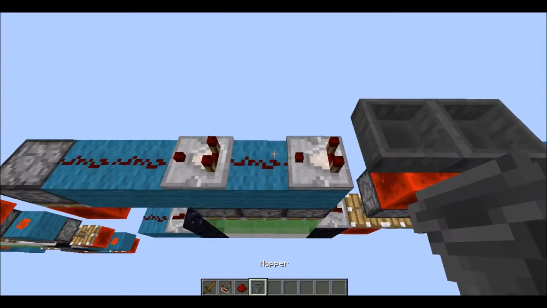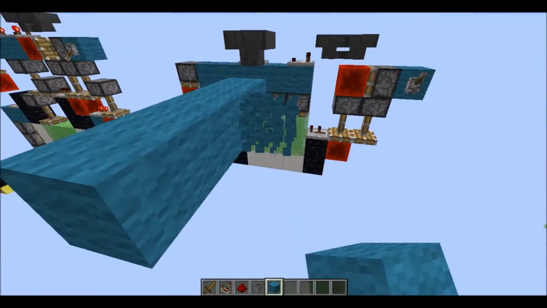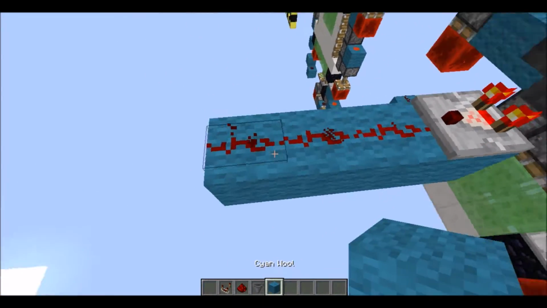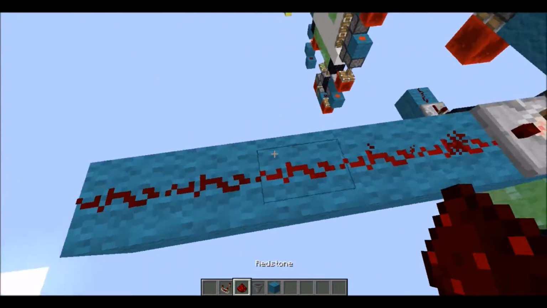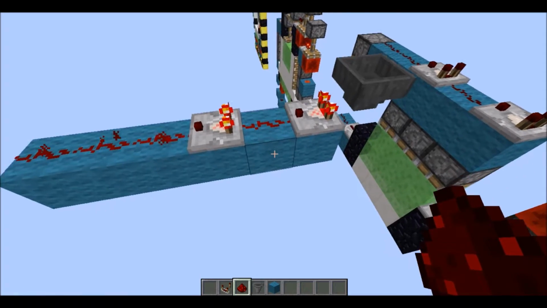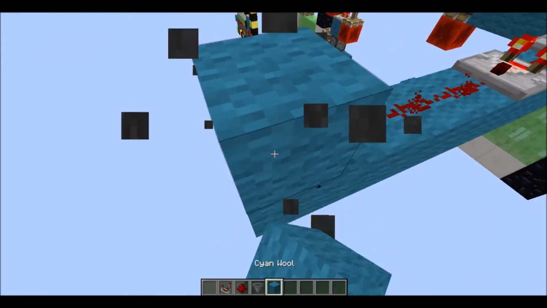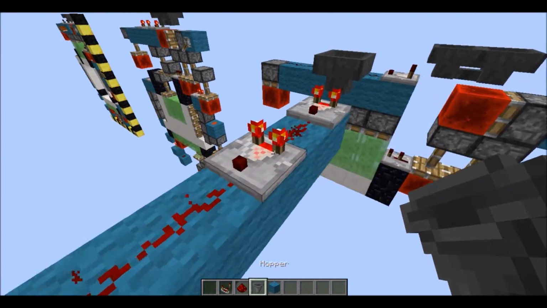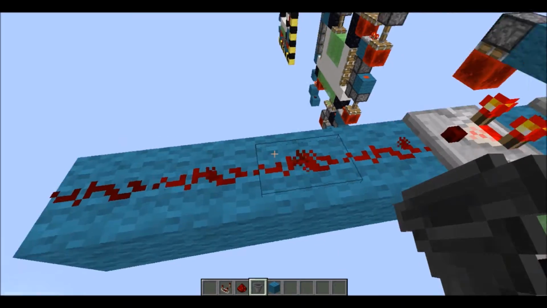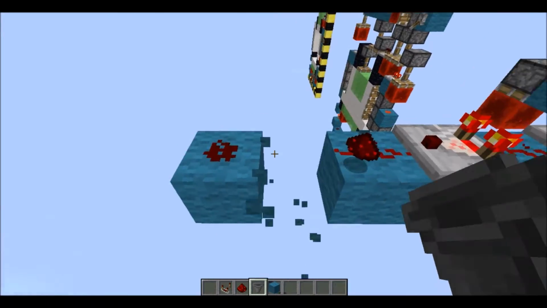Because as a lot of you should know, when a hopper, when you do it like this, it gives out a signal of 3. Well, what this is basically doing is almost exactly the same thing, except that there's a comparator in the middle. It still releases a signal of 3, but the thing is that it goes into the comparator. It still sends out a signal of 3, 2, 1, and then 0. So yeah, it still releases 3, but we're extending it a little bit.